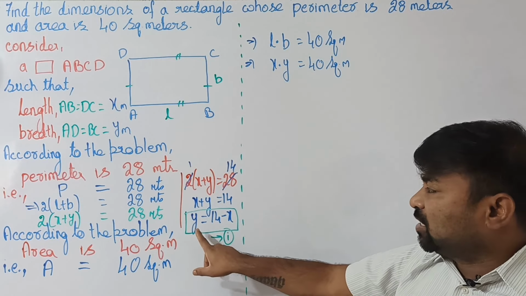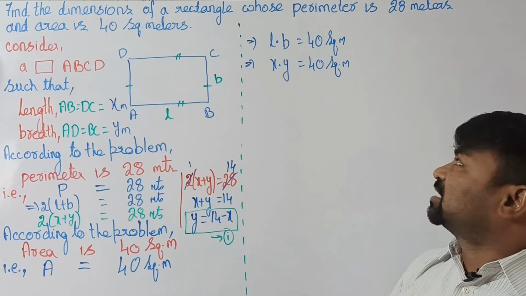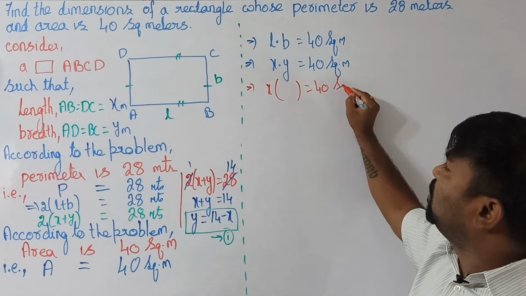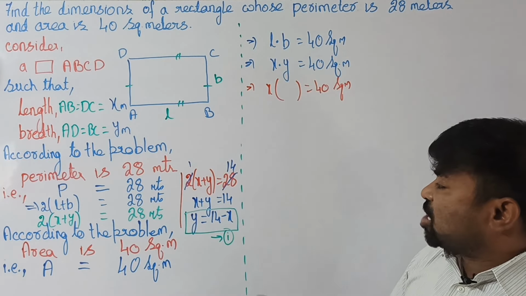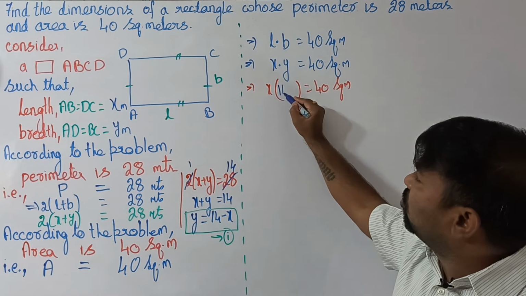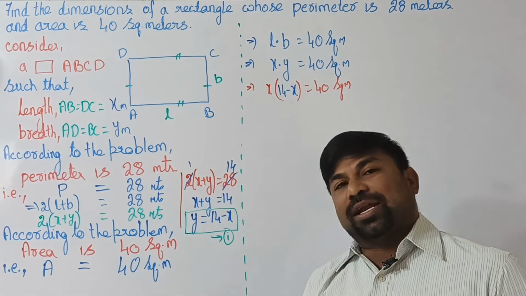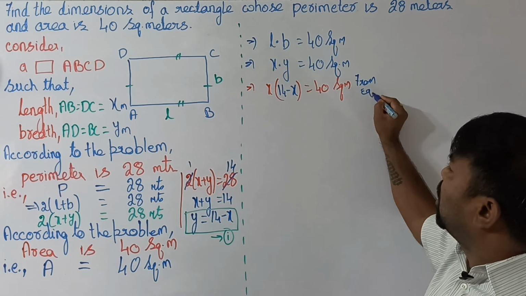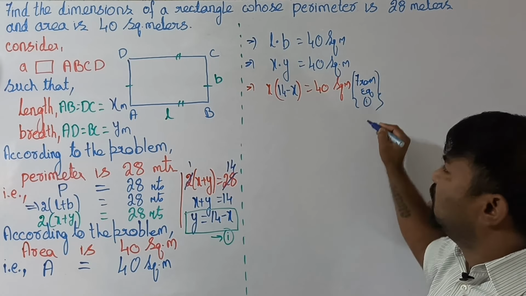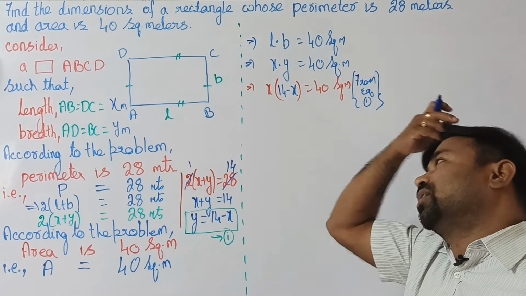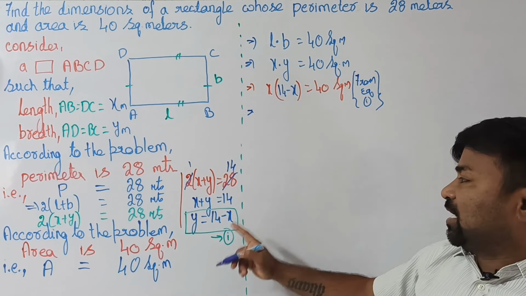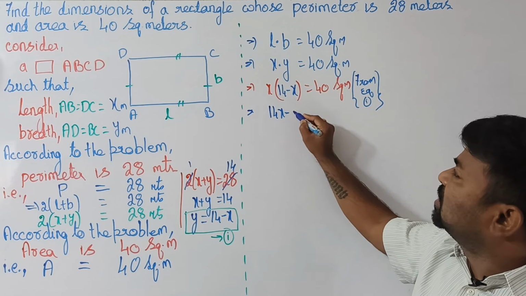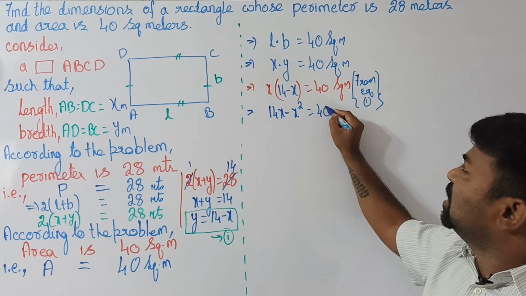Replace that. So in the place of y, we can plug in 14 minus x. So x in the place of y, obviously we have 40 square meters. In the place of y, let's write 14 minus x. From where did you get that? You can call it equation 1. Straight away you write it down: from equation 1, I got that. That's the cool way. Now simply use that. It's nothing but 14 minus x. So it's nothing but 14x minus x squared equals 40.